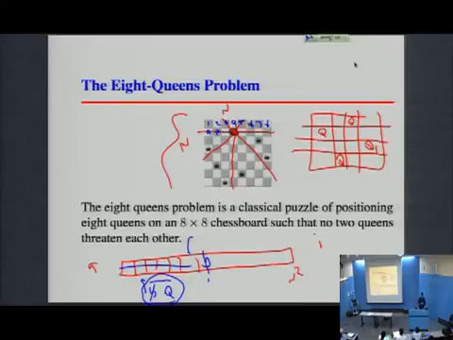Or I guess you could do the same thing I did before and go and build the whole thing and at the end say, oh, I've got 8 queens down. Do they not threaten each other? Right? Those are 2 different ways we could do it. We could keep putting down queens or blanks until we have 8 queens and then say, oh, do any of these queens threaten each other? If so, this was not a solution. Okay, let's backtrack. Okay? Or smarter would be to do the pruning now at the beginning.